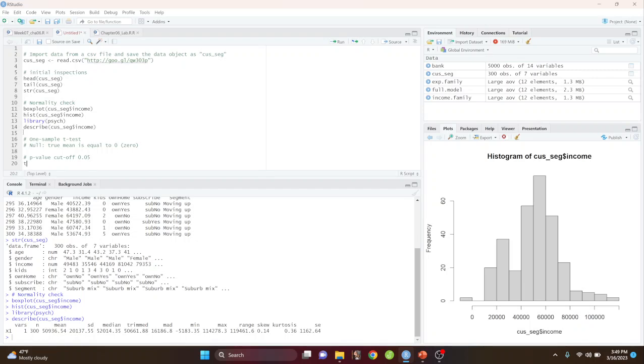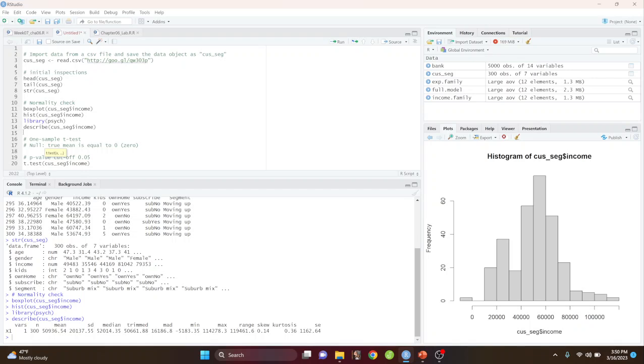That is t.test, customer segmentation, the income variable. We are trying to establish if the mean value is 0 or not.